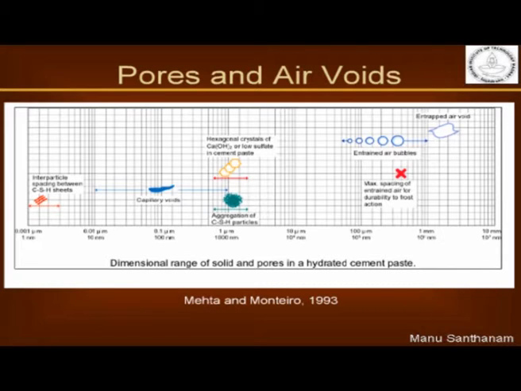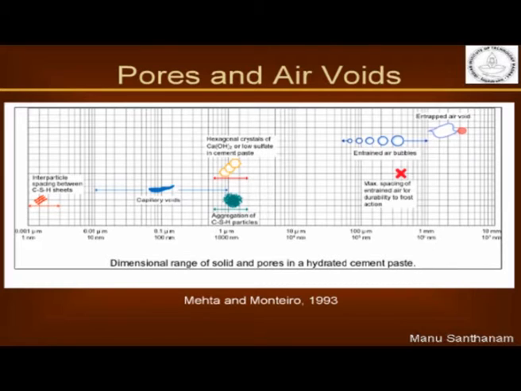Now a very important concept is the understanding of the sizes of pores and voids that are formed inside the concrete. Okay. I will go with the highest order and then go for the smallest pores and voids that are available inside the concrete. At the highest extent, on the right hand side of this image, you have what is called an entrapped air void. Now why do you produce an entrapped air void?